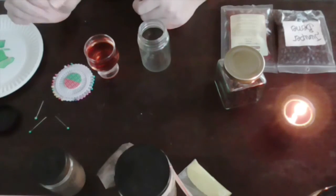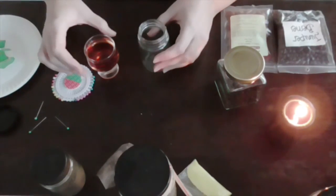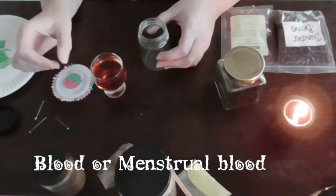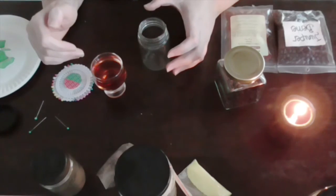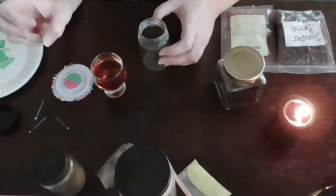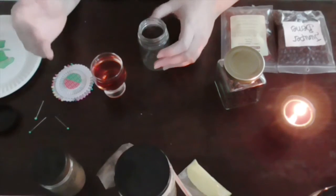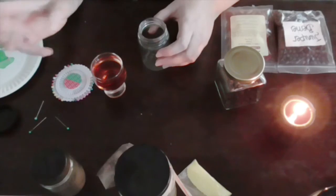You can also use your blood — that's going a little bit more the extra mile if that's what you want. Having the blood there would forge that connection as well; it would be an even stronger bond with the area saying go away. For women, using your menstrual blood is very potent if that's the way you want to go, especially if you have children and family within the home. Because — a variation of the saying — hell has no fury like a woman protecting her young, protecting her children. Think of that motherly energy that will go above and beyond to protect her family.